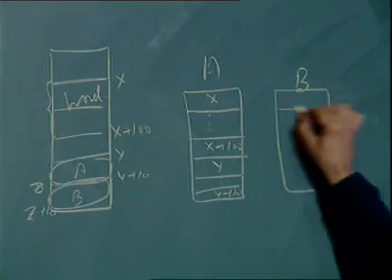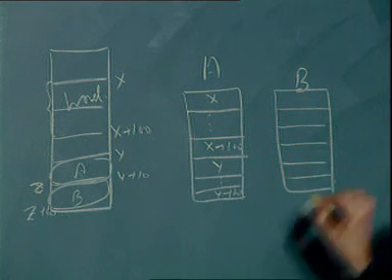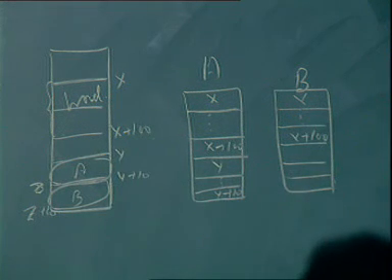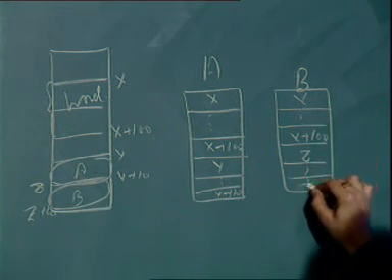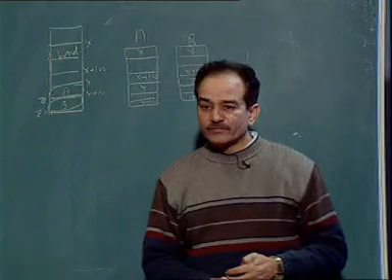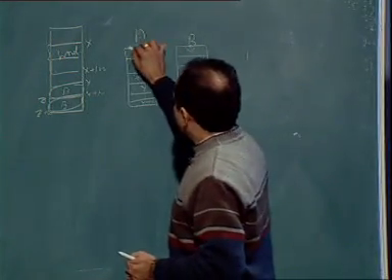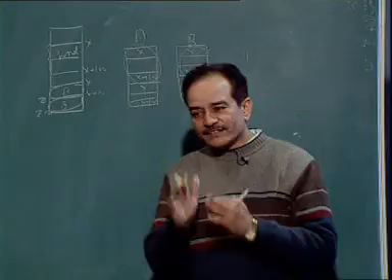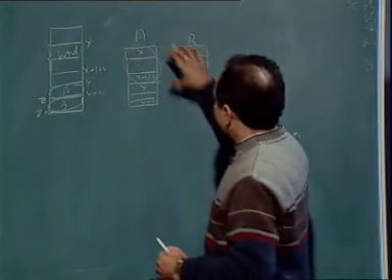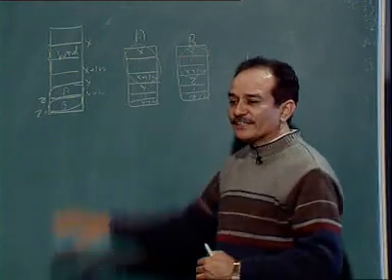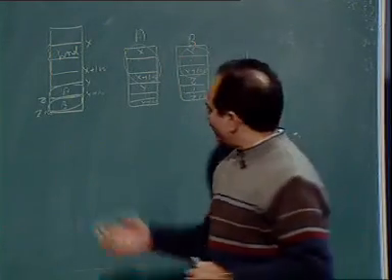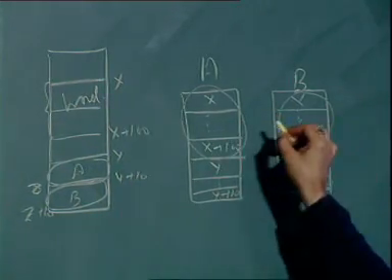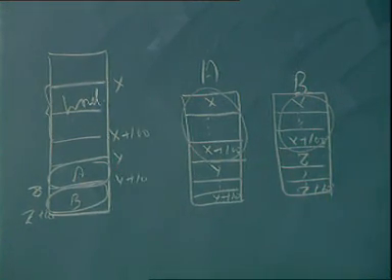Same way, the moment I define logical address space for B, I will be defining x up to x plus 100 and then z up to z plus 10. So, this is how my space is getting shared between two jobs. Once it makes a page map table, it will have this information here as well as this information here which is common to both. I have loaded Word at these particular addresses only, but it is getting shared and being put at two different places. So, this is what we call file sharing.